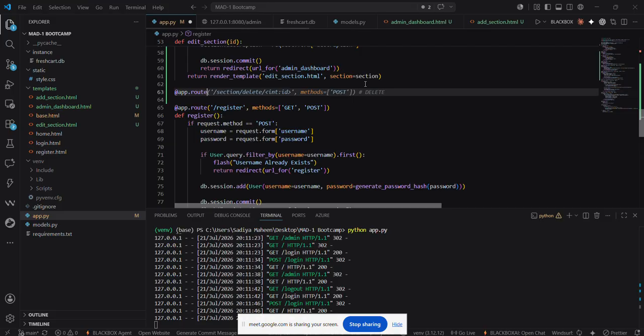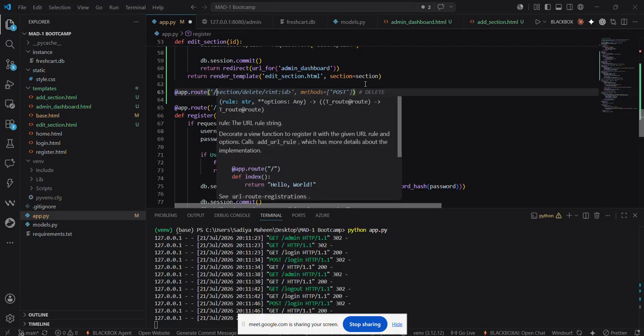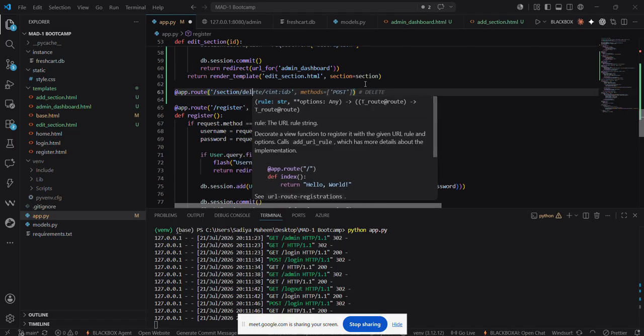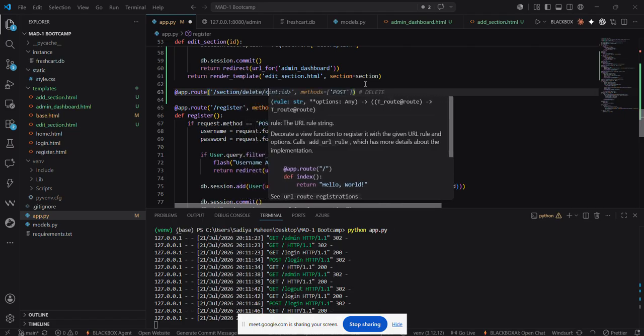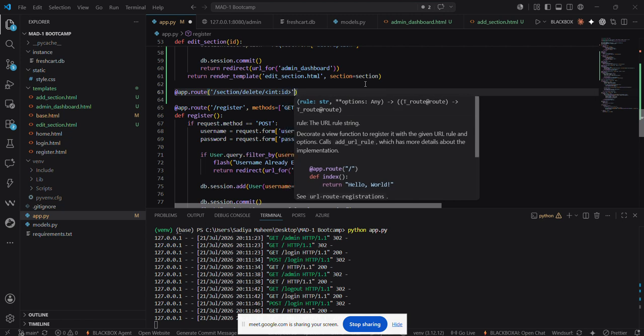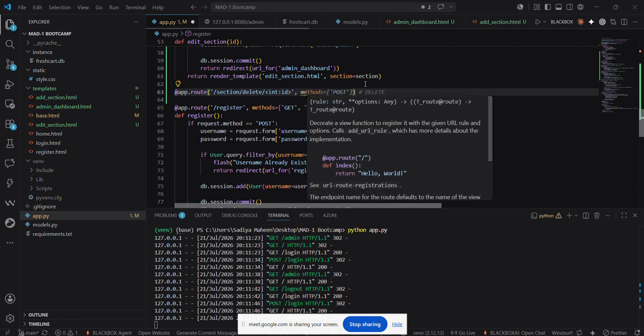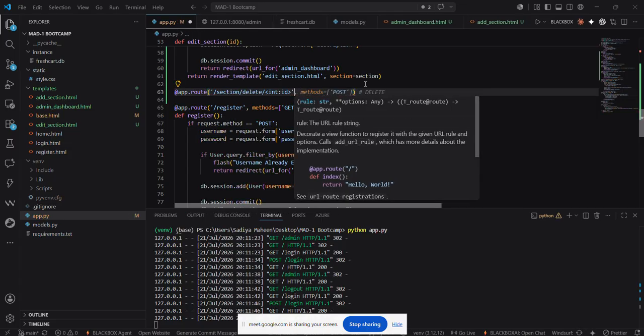Okay, so the delete route will again have a dynamic endpoint, section/delete/int ID. So it will take a dynamic route, and it will not have GET and POST. It will just have POST as the method. But yeah, you need not mention that here.